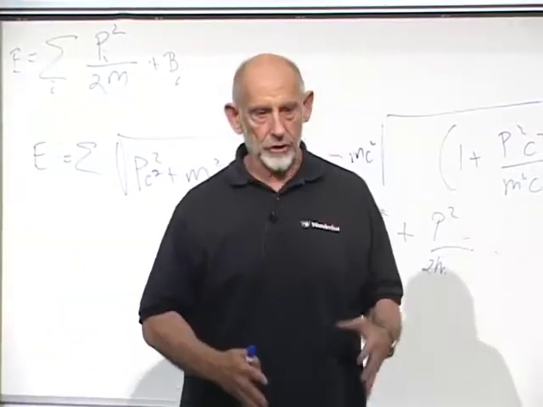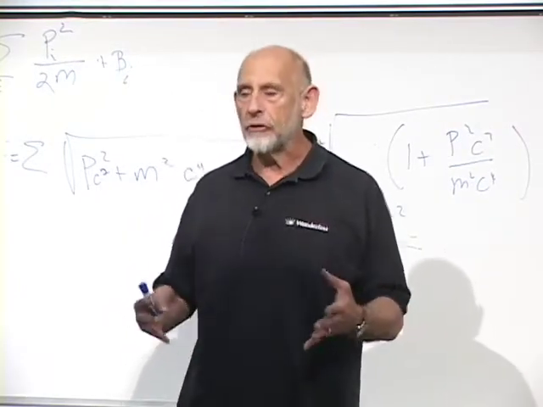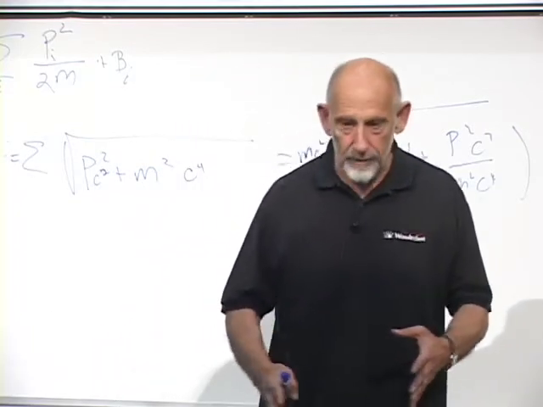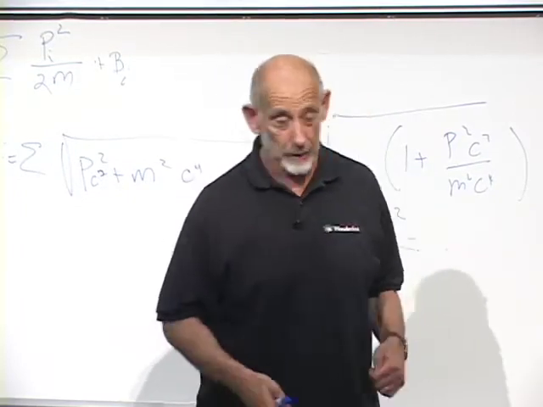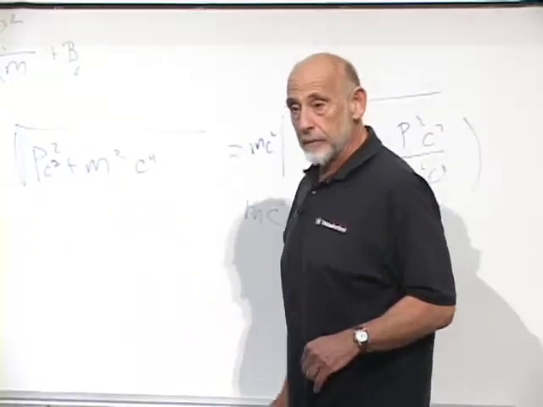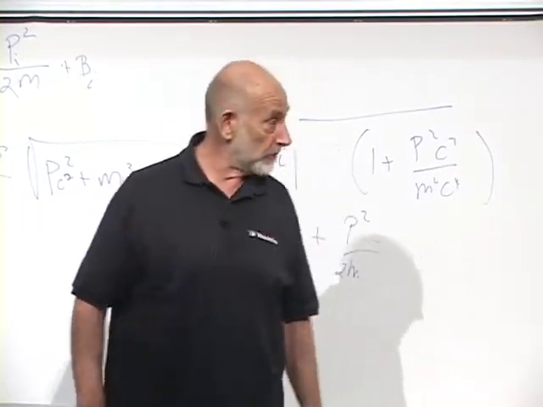It's an approximation. And when is it good? It's good when all particles are moving slowly. It's not just the whole system which has to be moving slowly to use non-relativistic physics. You might, for example, have a box of particles, and the box may be moving slowly. But inside the box, the particles may be moving with close to the speed of light. You cannot use pure non-relativistic physics for all of these particles because they have relative motions which are up near the speed of light. So strictly speaking, the non-relativistic limit is a good thing to do when all of the particles are moving slowly, and it is an approximation.